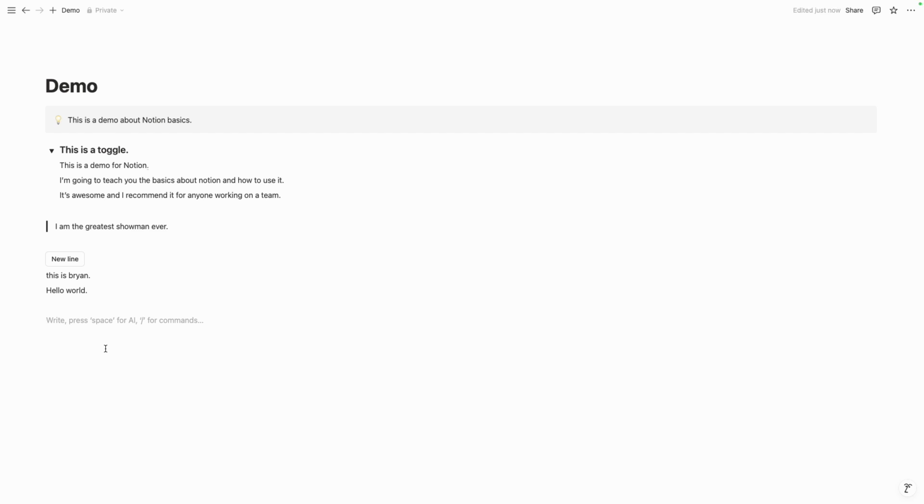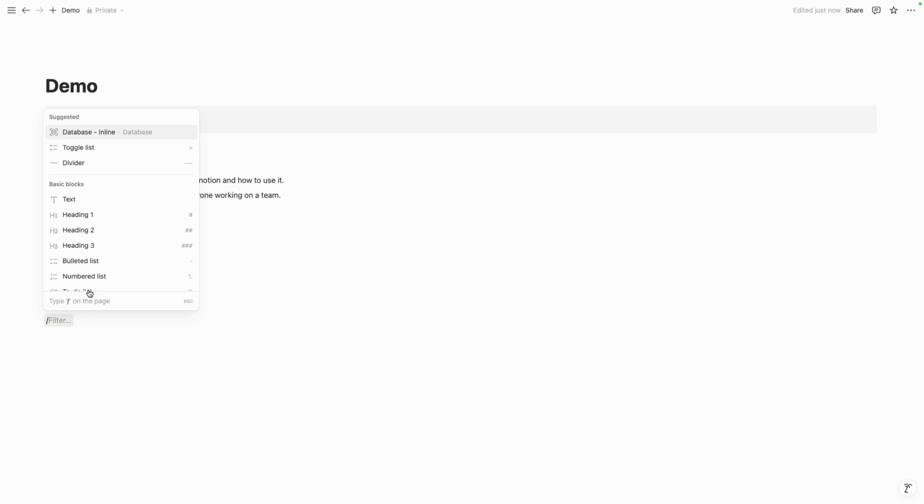don't get me wrong, but for the majority of how I personally use these systems, Notion looks better. It can do the things that I want it to do. It can organize things a lot easier and more flexibly than Airtable can. So let's see, what else do we have here?